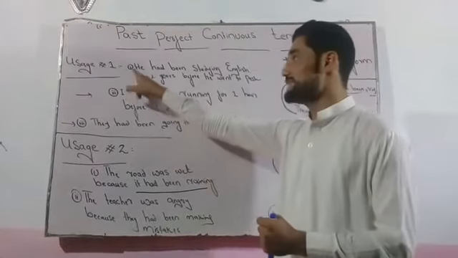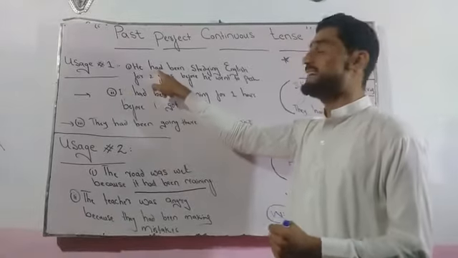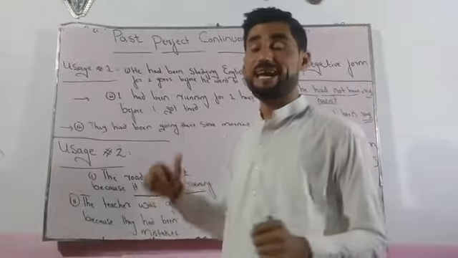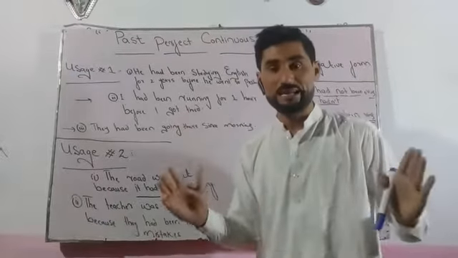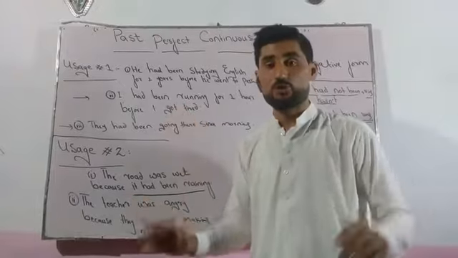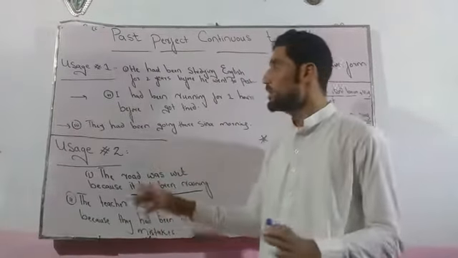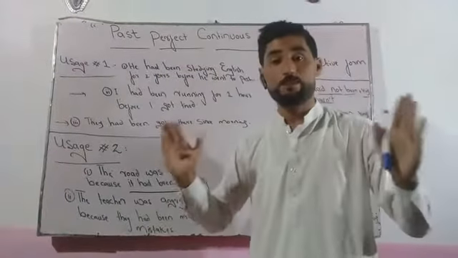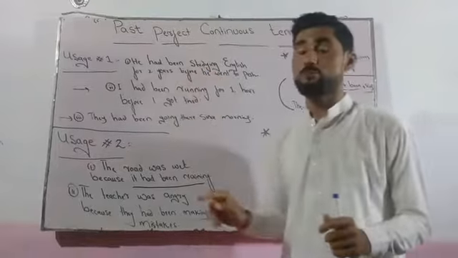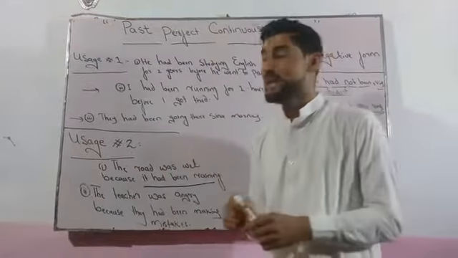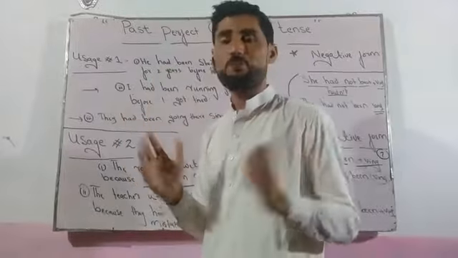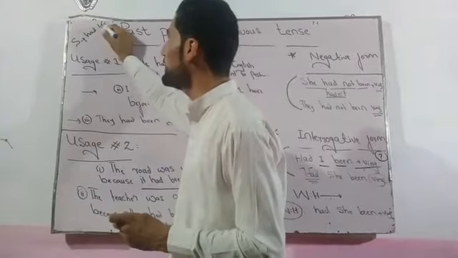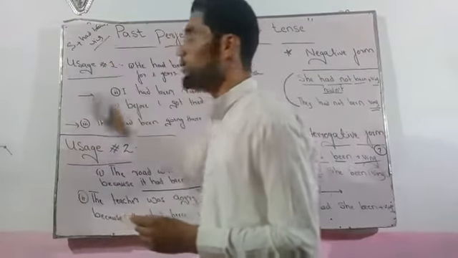Now, I started this sentence with the subject he, and then I added here an auxiliary verb, had been. It's because there's a single auxiliary verb in this tense, and that's had been. It doesn't matter what the subject is. You have to put had been after the subject. Then the present participle form of the verb study, studying. It means that in an affirmative form of the past perfect continuous, you have to start a sentence with the subject and then the helping verb had been and then the present participle form of the verb.